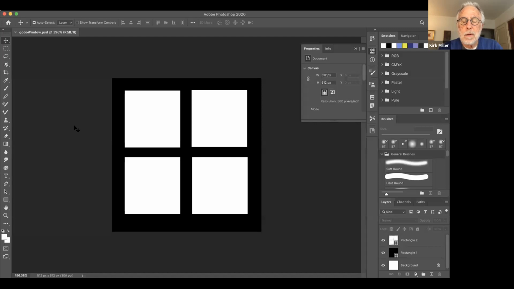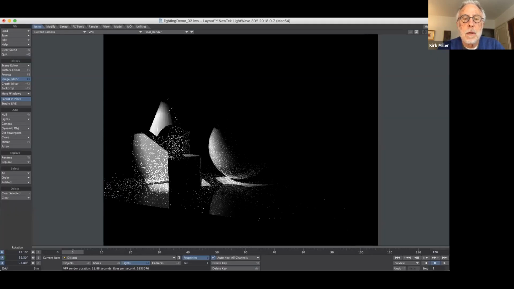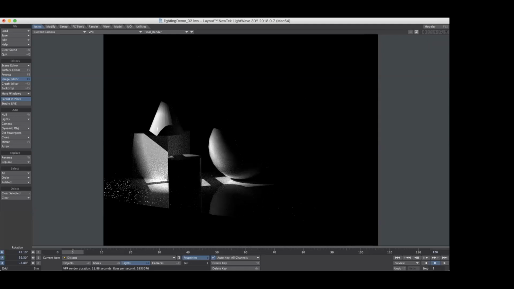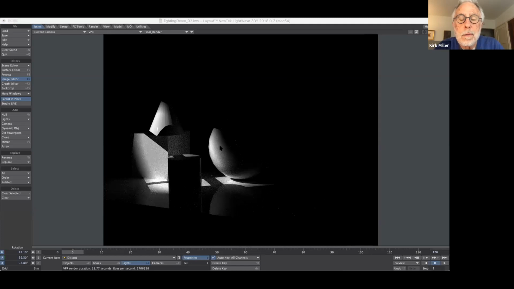So let's save that. I don't want to stop sharing. I want a new share. And I need to go back to Lightwave here. Now you should be able to see Lightwave. And I need to update my file. Of course.